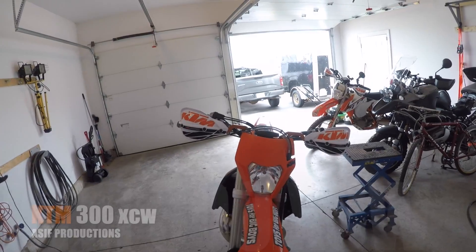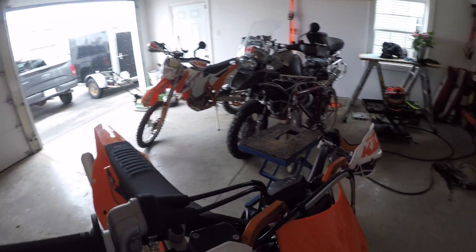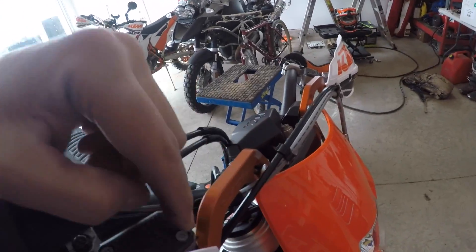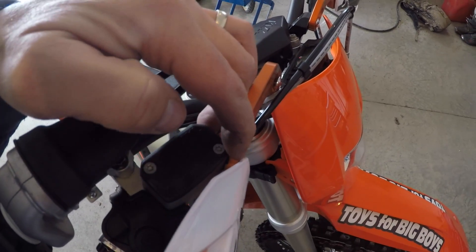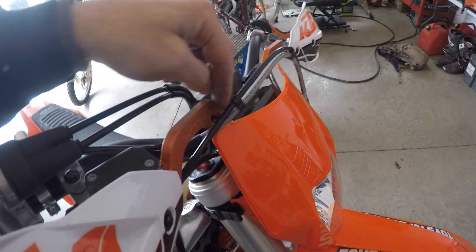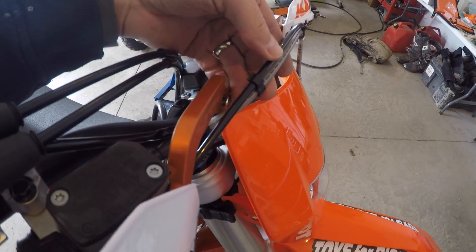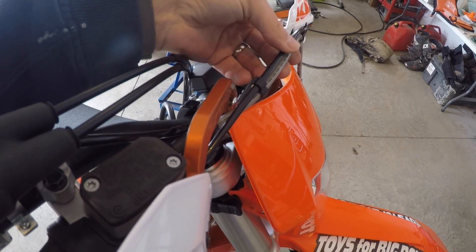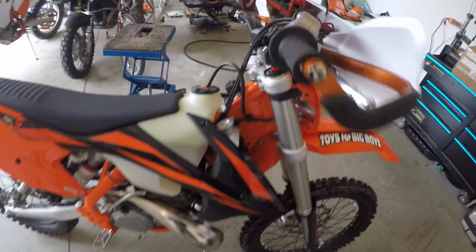The hand guards are on. I'm not 100% happy with how they fit right here by the brake reservoir — it's tight, but I ground away enough so it's not quite touching, though it's very close. There's a little bit of contact right here on the brake line as it comes up through, but it's not much and that's not really a point where it's going to be moving up and down, so it shouldn't rub.